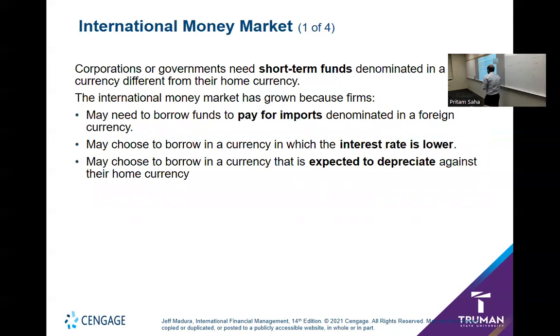In this chapter, we also learn different financial markets: money market, credit market, bond market, stock market, right? Money market, bond market, credit market, stock market. Know the basic characteristics. What is the most distinguishable characteristic of the money market or money market instruments? What is the most distinguishable?